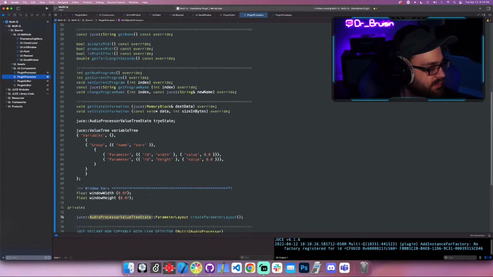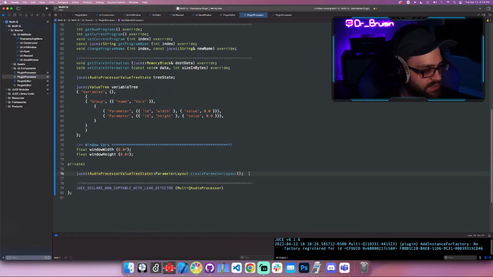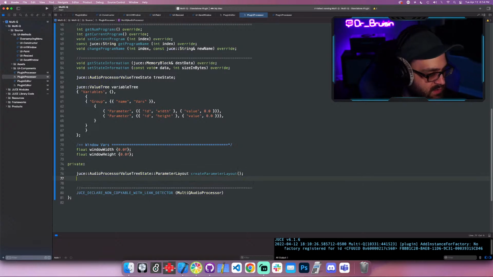We also need, let's do our parameter changed method. So let's put that under here, parameter change. Let's define it. Yep. Parameter changed. It takes in a parameter ID and a new value.